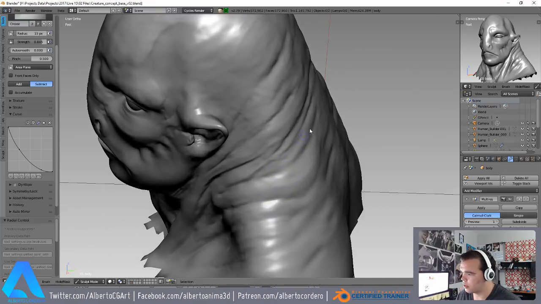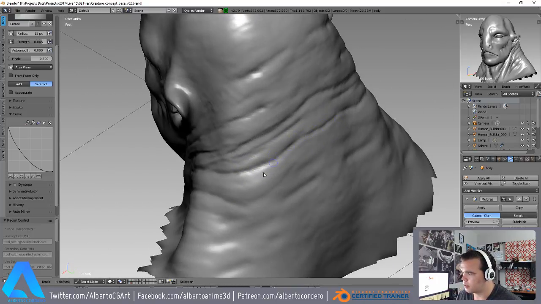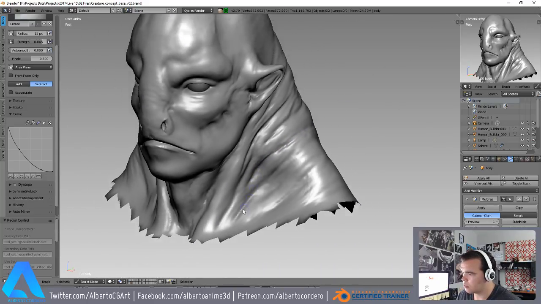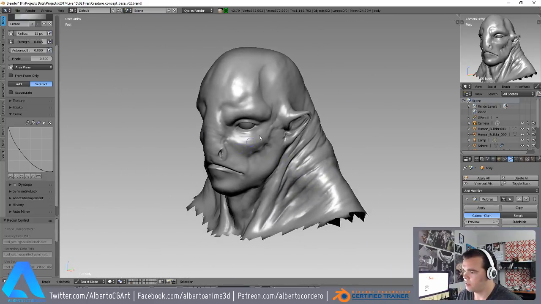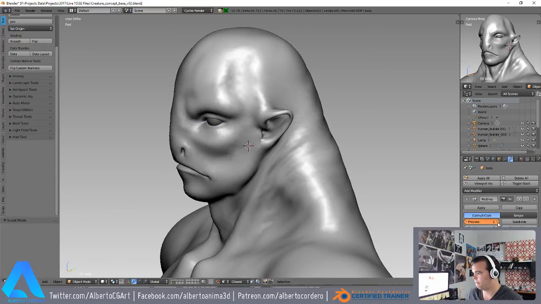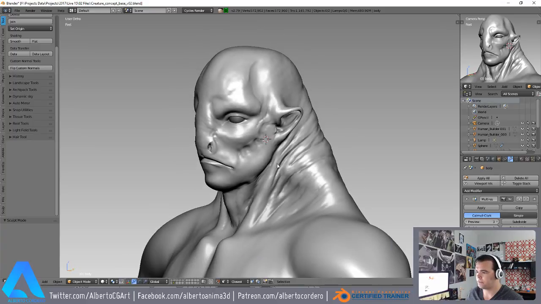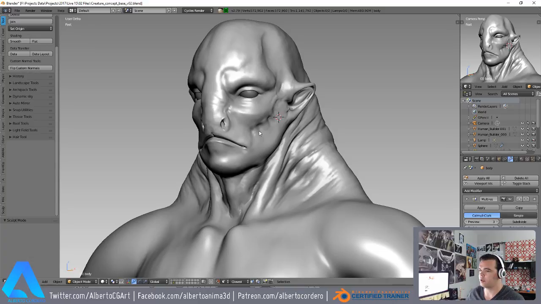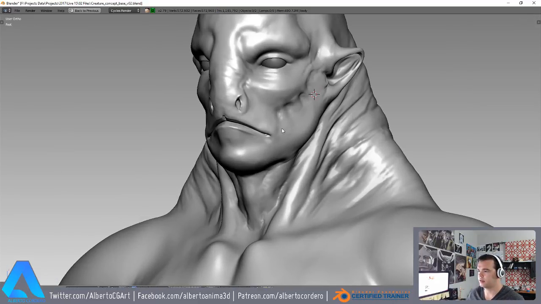Still so much to do here that I don't have time tonight to actually finish. But we have done a lot so far. Looking good. I like it.